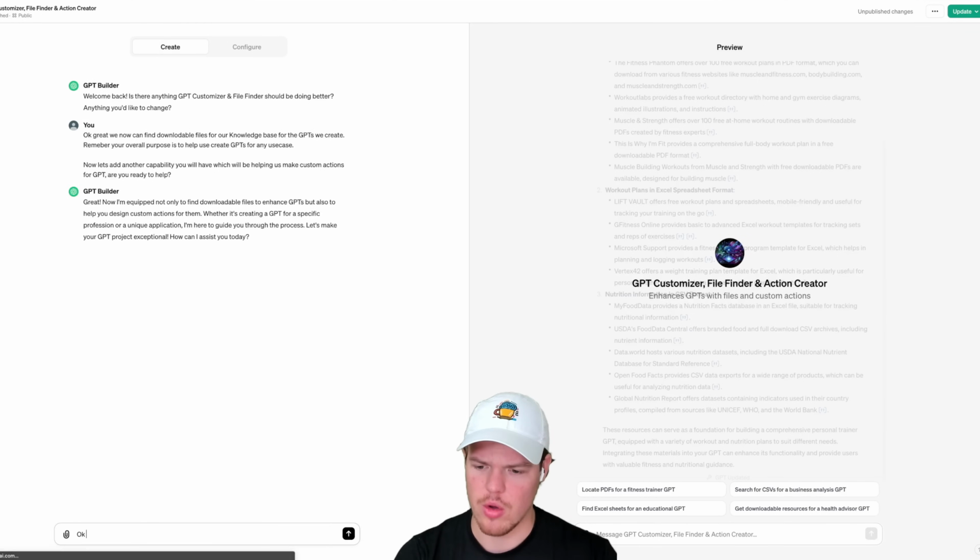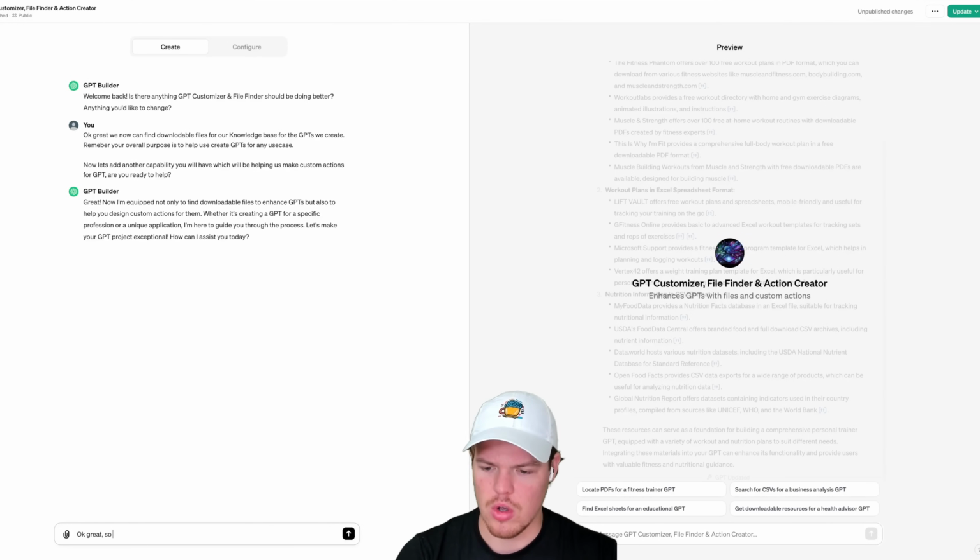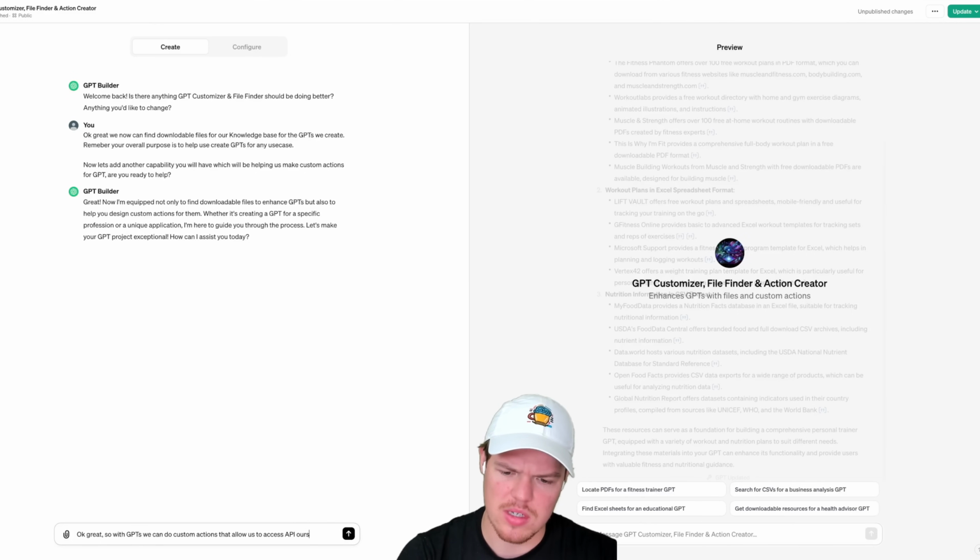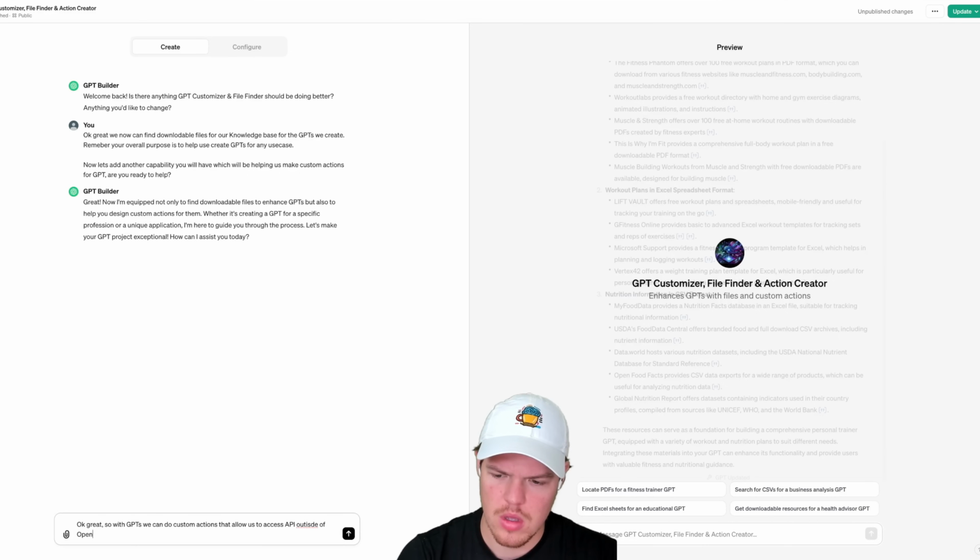We're going to say, okay, great. So with GPTs, we can do custom actions that allow us to access APIs outside of OpenAI. This API can either be no-auth, API key, or OAuth.